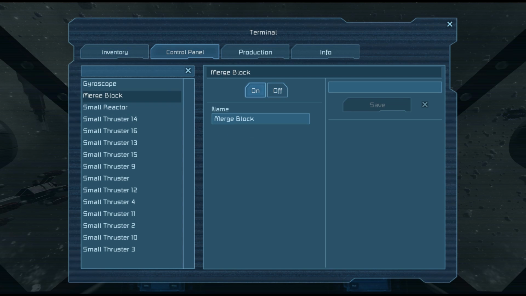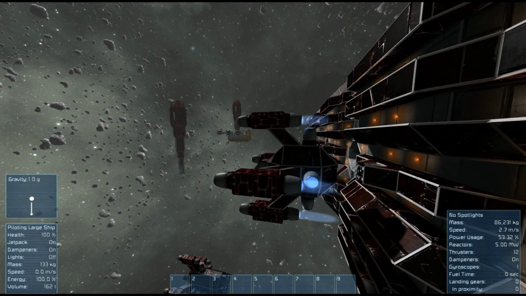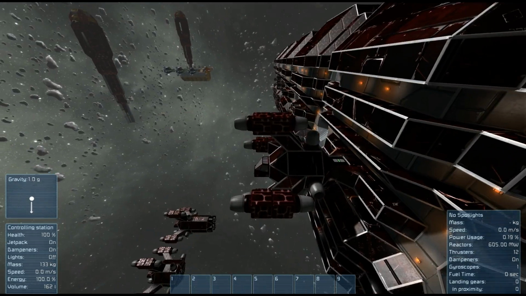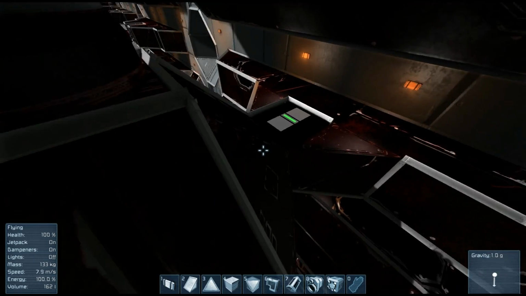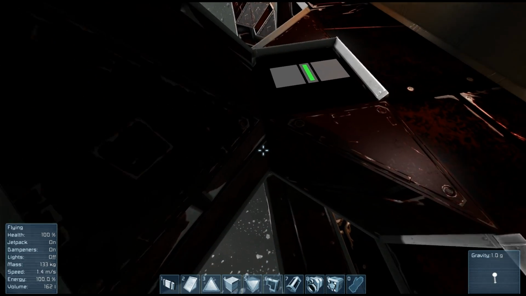Let's go ahead and turn our merge block on. Let's convert you to a ship, and let's back up in there, and it'll snag any second now. Oof, bit of staticky whateversness, some dents, but you don't have to worry about too much of that. And now they've connected.